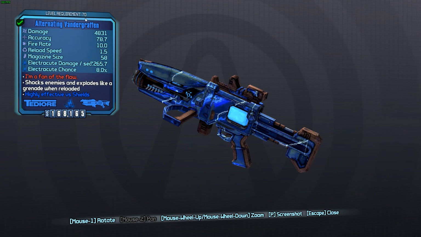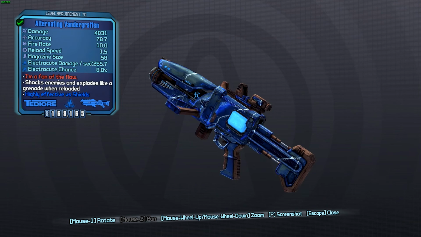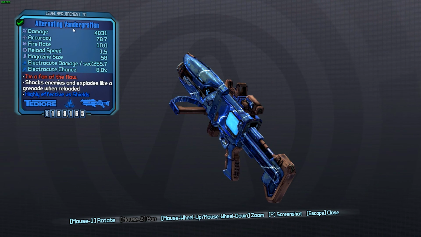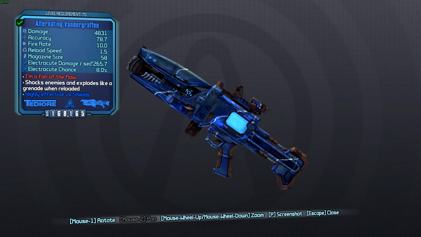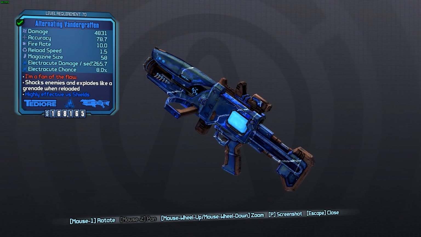The name Vandergraffen, and also the red text and the alternating bit, are all references to a guy called Robert Van de Graaff, who made the Van de Graaff generator, which basically generates static electricity. And the alternating is a reference to the AC current that it produces. I'm a fan of the flow, the current again, and the fact that it's a shock weapon is another reference. So, onto the parts of this weapon.